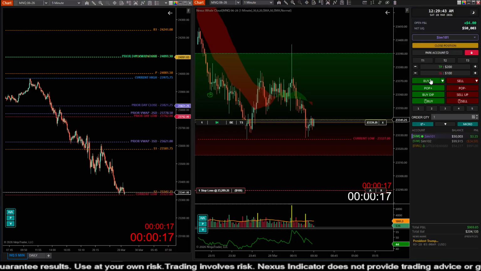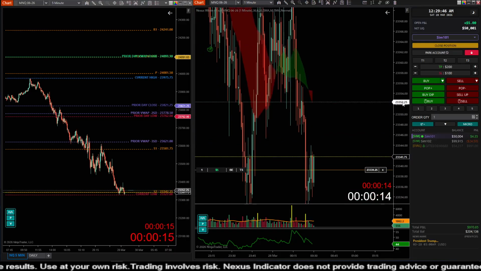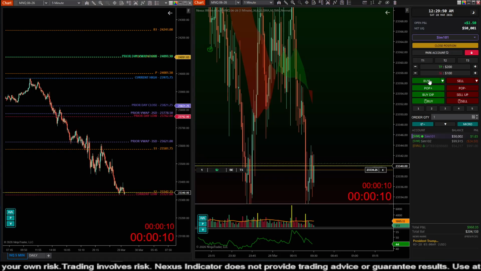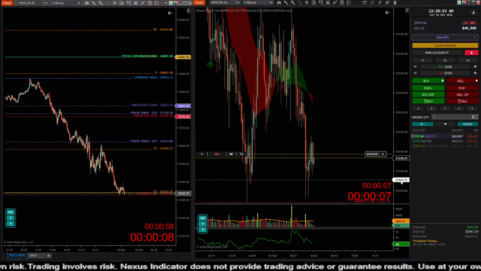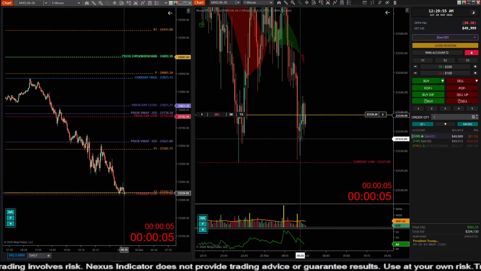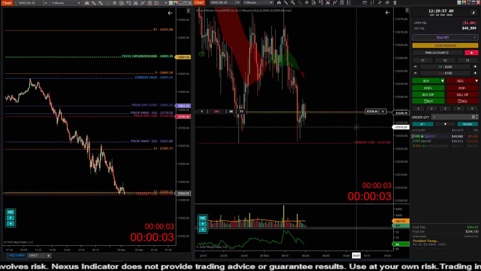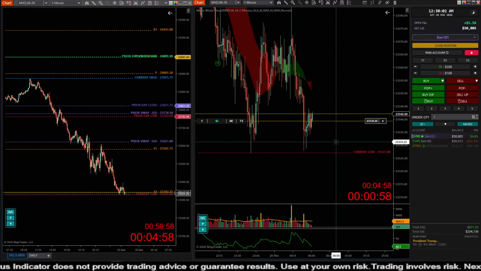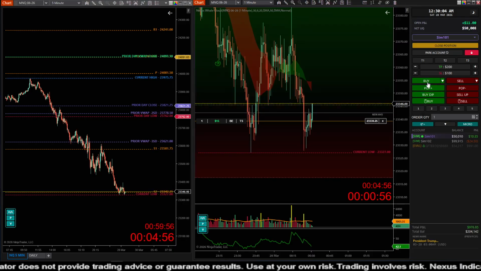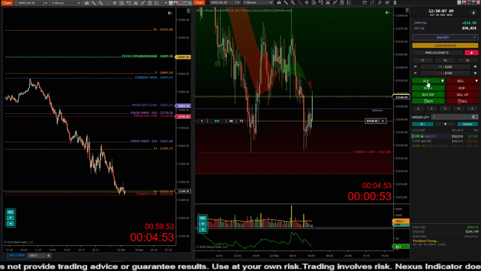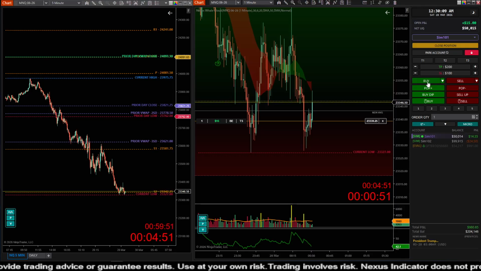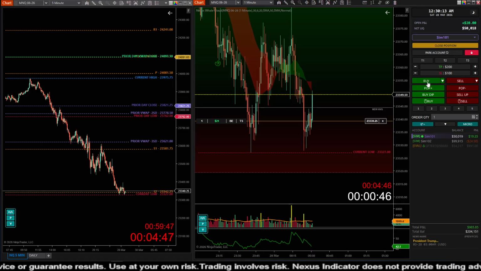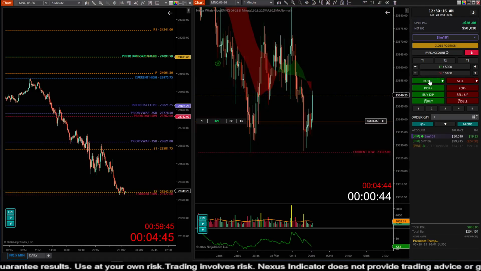So basically right now you can see when I hover my mouse over the buy button, it shows the new average line, which is the gray line you would see around the entry price. Now the price has not moved very far away from our entry, so at this point it's not easy to tell, but let's just wait. So right now you see the new average is showing a little above our entry, and at the same time it is showing us where exactly our stop loss would be as per the $100 risk we have selected.